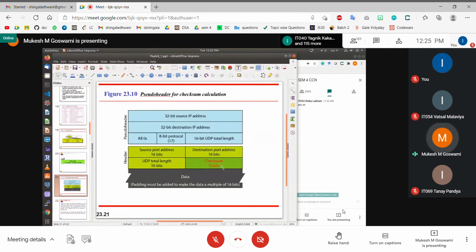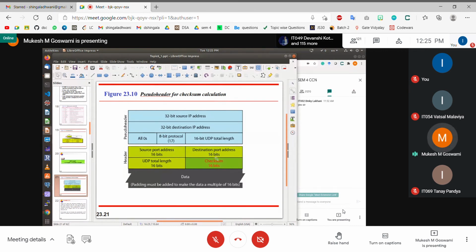So it does not only verify. Unlike the IP protocol, where we put only the header checksum, computed using just the header information to make sure the header obtained is proper, in this case we are computing the checksum on the entire data. So the checksum allows us to verify not only whether the header information is correct, but also whether the data contained inside the TCP or UDP segment is correct.